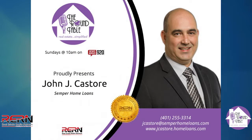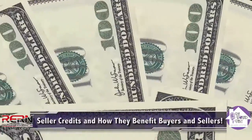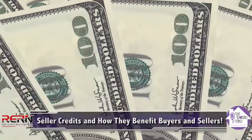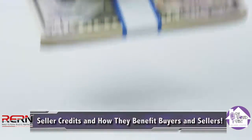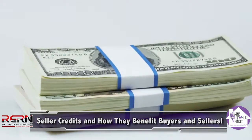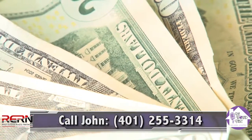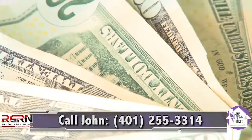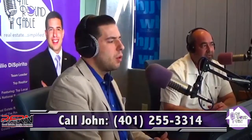Now, prepaid items, it's worded strangely. It should be worded, what we take up front for escrow accounts, meaning your property taxes and your insurance, as well as average daily interest. Average daily interest is simple to explain. Mortgage companies figure your monthly payment on a daily basis, where we always figure it on a monthly basis. So that's why most purchase agreements like to close at the end of the month, so there's less average daily interest. So typically, if you close on the 15th, you're paying 15 days of interest to the mortgage company. But if the sellers are paying for that, that's fine. So you can close on any day you'd like, since the sellers are paying for it anyway.